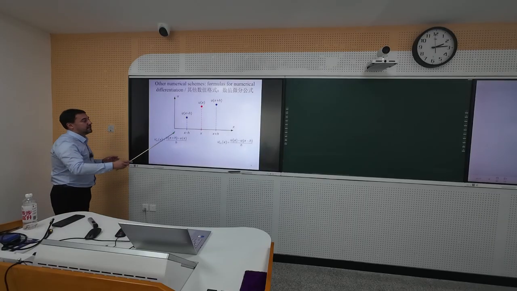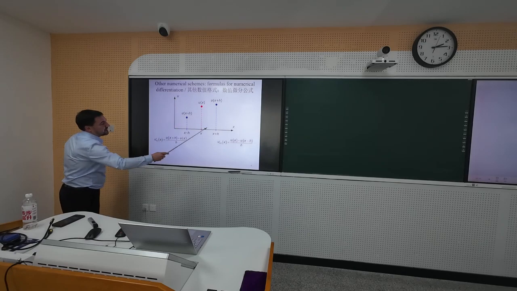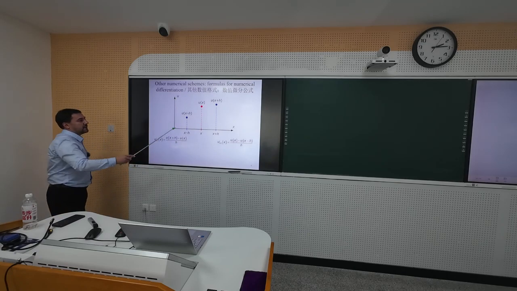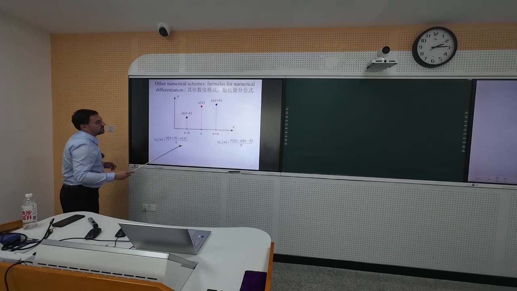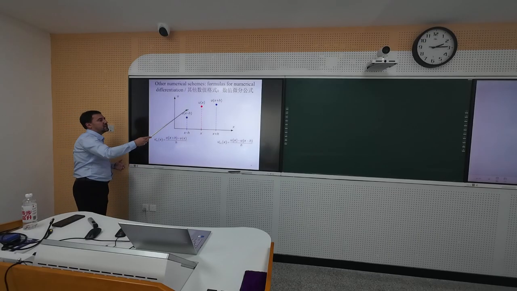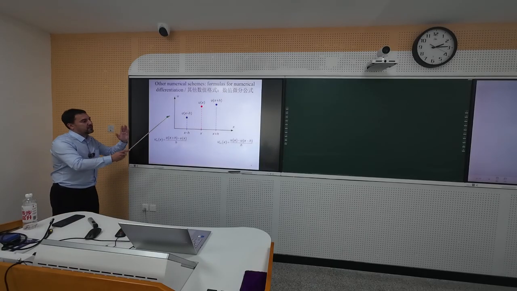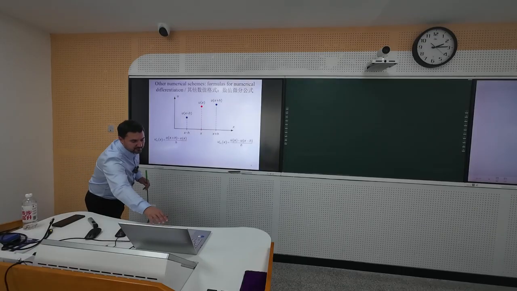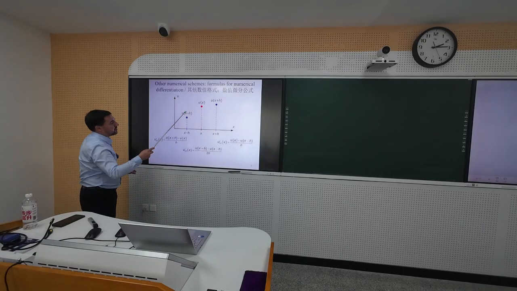Let's consider some arbitrary function u that is set in a set of nodes. For example, we know u of x minus h, u of x plus h, and the question is how can we approximate this derivative u_x? For example, we can do it in this manner or like this one, or using this formula. So we can use this point and this point, compute the difference and divide it by this distance.